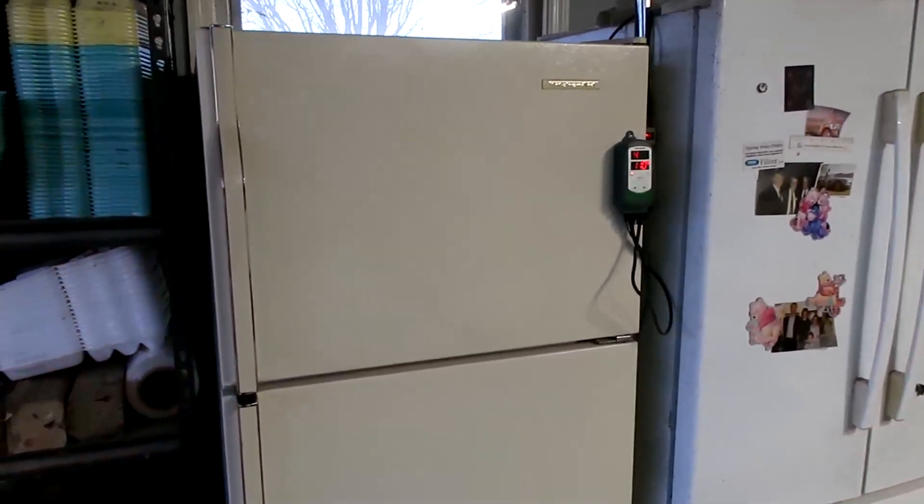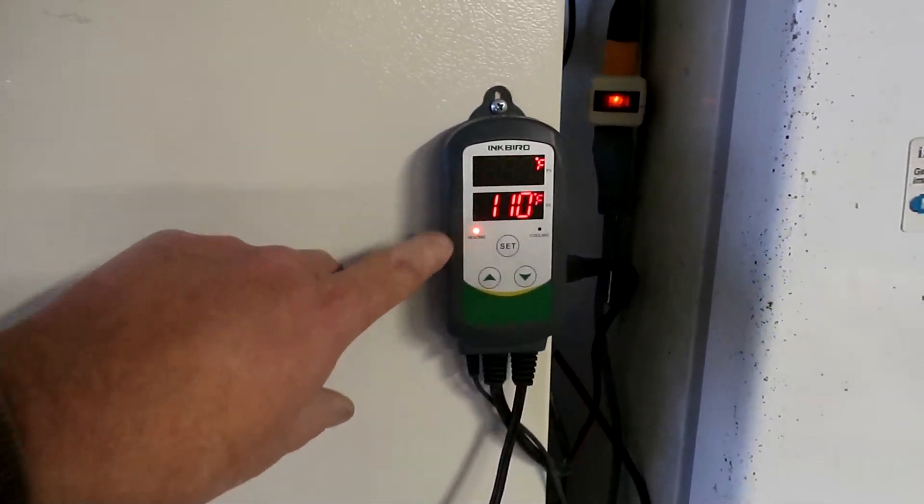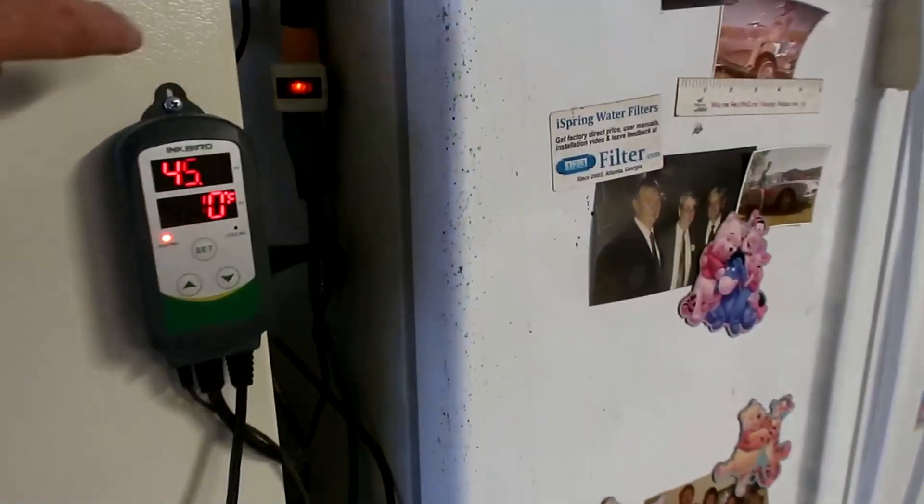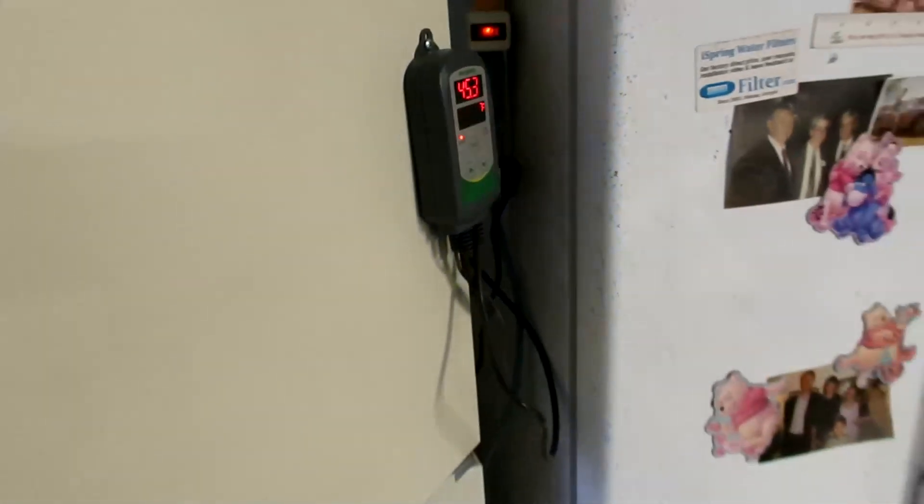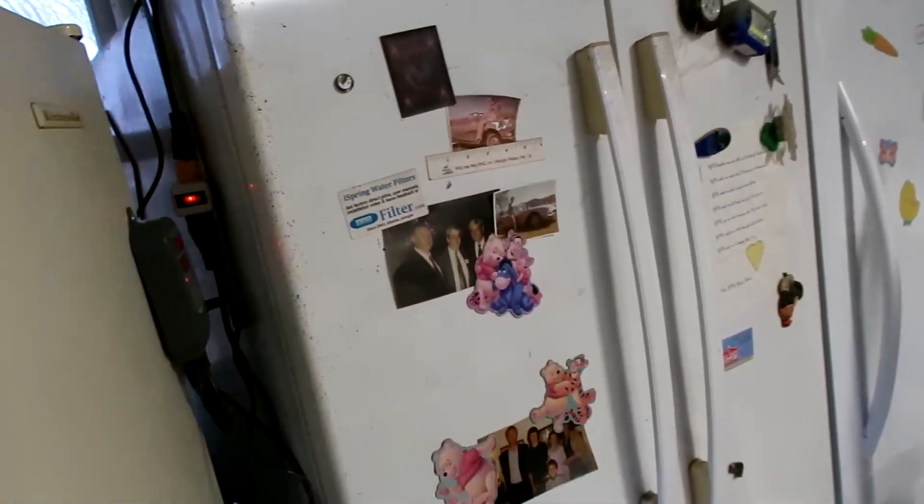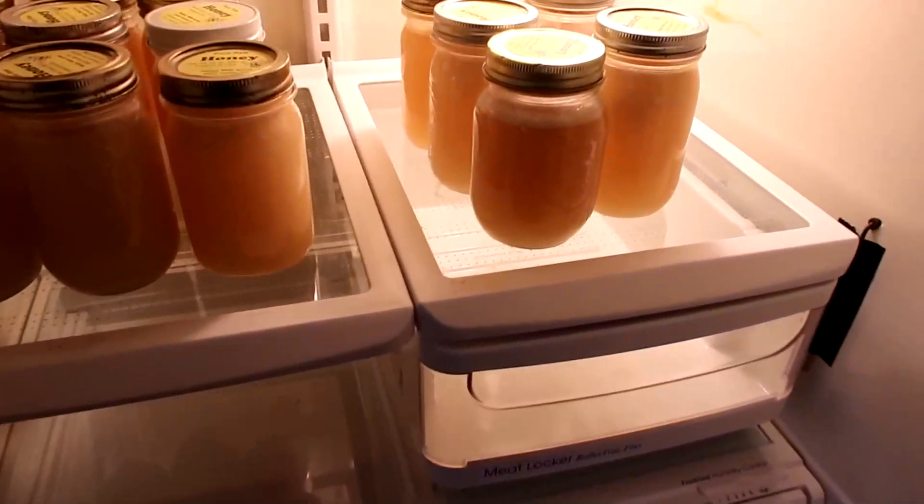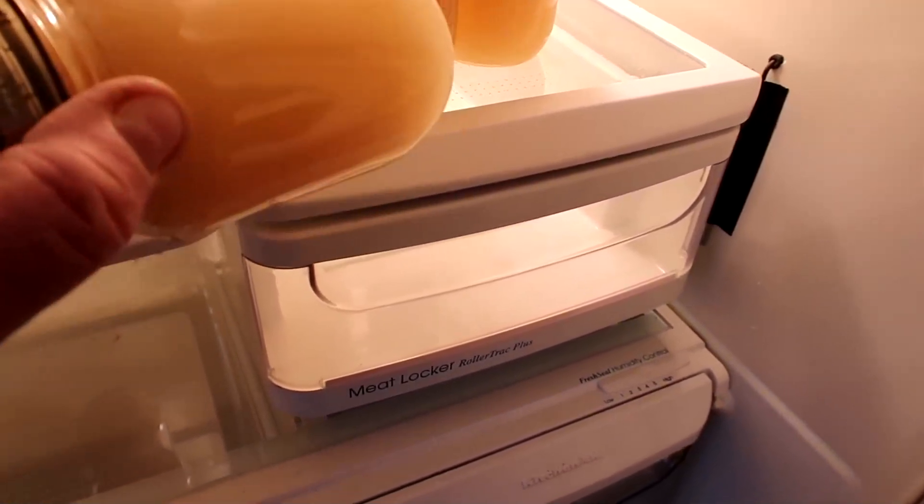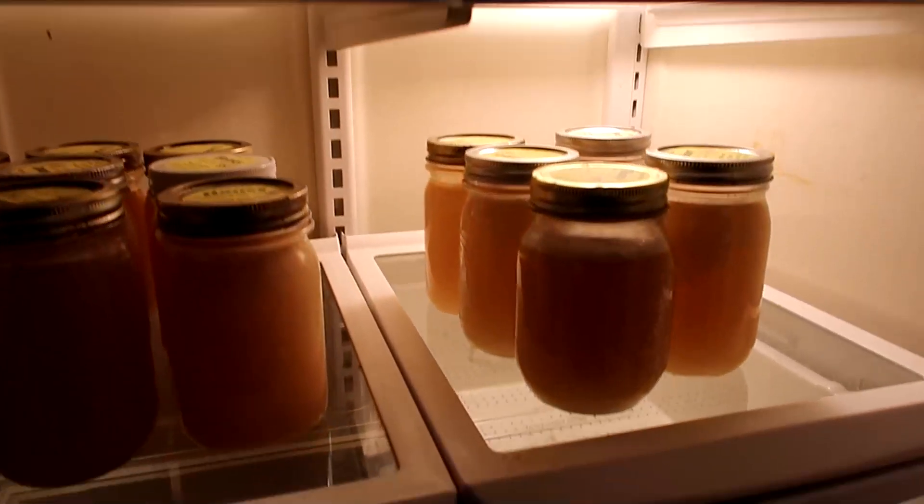So here it is out in the garage. I moved the readout onto the front. And that's just so I can read it a little better. It was around here on the side. So it was easy just to move it. And there's plenty of room to open that up. And inside I put some honey. So you can see just how thick this is. That's all sugared. Nothing wrong with it. It doesn't spoil. It just gets thick.